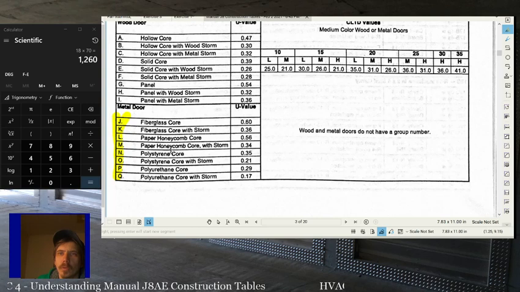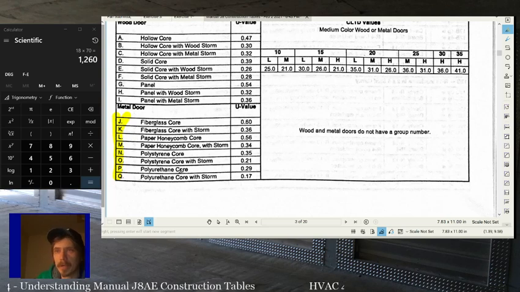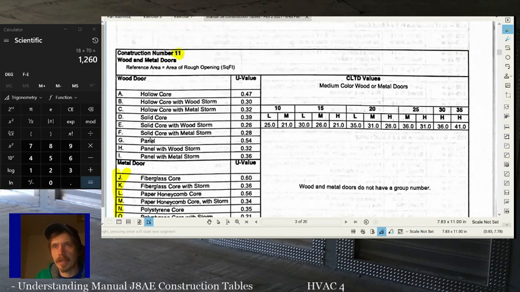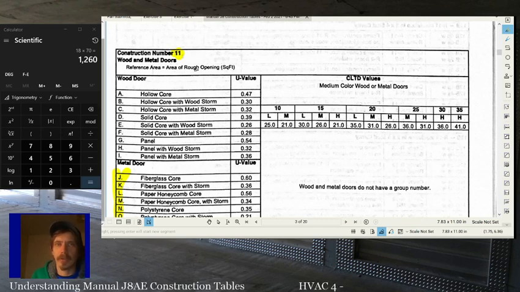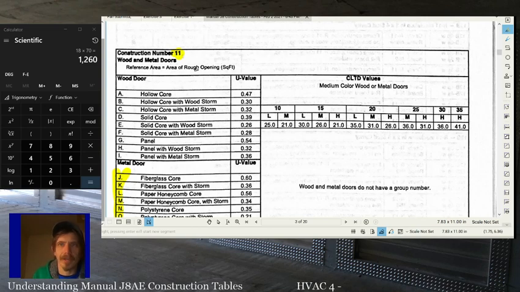Unless it's a newer one, then it's probably polyurethane. But either way, don't worry about it too much, because if you've got a metal door, it's probably going to be a very small factor on your load calc. Everything else is usually easy to figure out. You can generally tell whether it's got a honeycomb core or a hollow core, and you need to account for that. The door will be very light, and you can tell it won't be built very well.